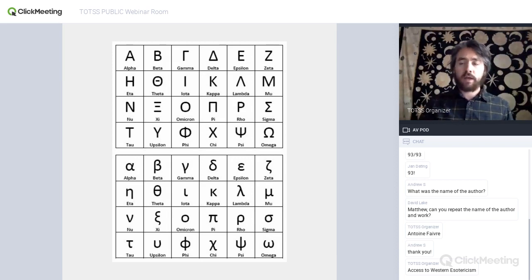There's no evidence that it gets synthesized into a single system where you've got 7 planets, 5 elements, and 12 zodiac signs, all attributed to the alphabet as a single thing, where there's a bunch of different traditions of attributions. Some have theorized that this probably did happen because we'll see that type of thinking in the Hebrew tradition, but that's an assumption.